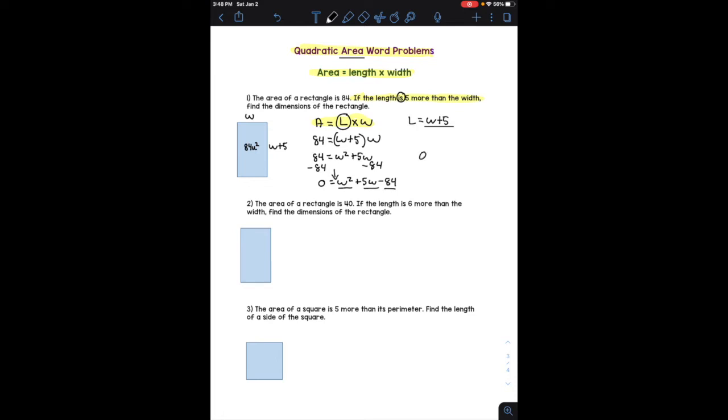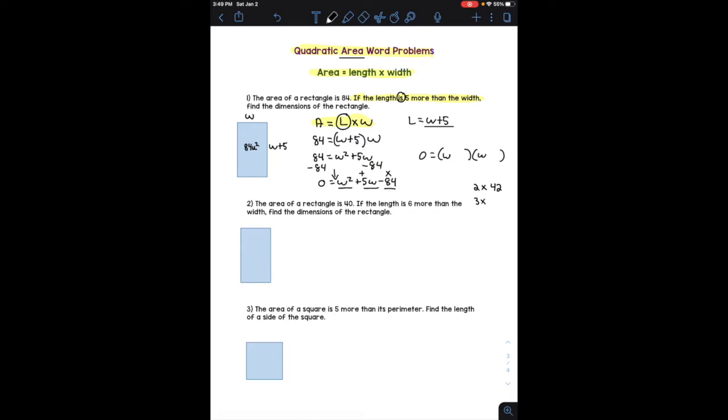To write our factored form, we need to find two numbers with a product of negative 84 and a sum of 5. When the numbers become large, like 84, you might need to do some calculator work and just write down the values or the pairs of numbers that multiply to get 84 and add to get 5. For example, I know it would be 2 times 42. However, would that pair add to get 5, whether 2 is negative or whether the 42 is negative? No.